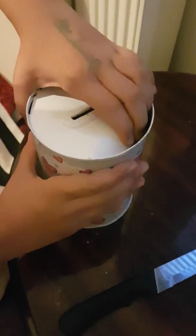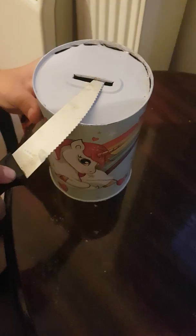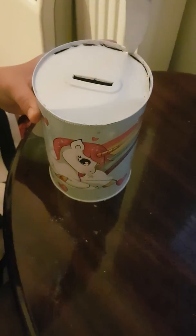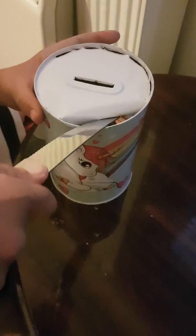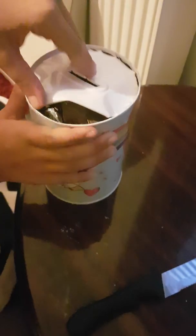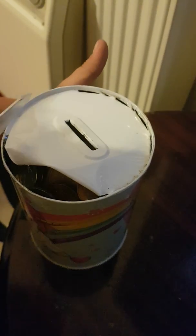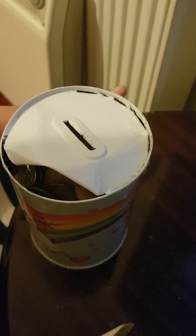Right. I think you have to bend it. Oh my god! I don't like using the knife, but guys, look at that. Oh my god, ow. Okay. Oh, I think a bit more here. But you can still open it, I think, right?